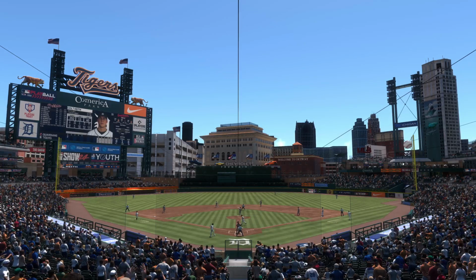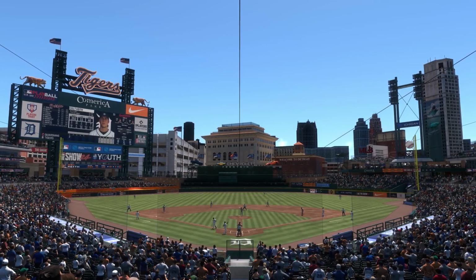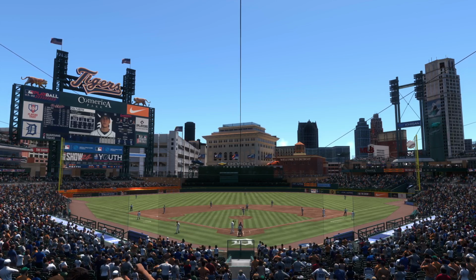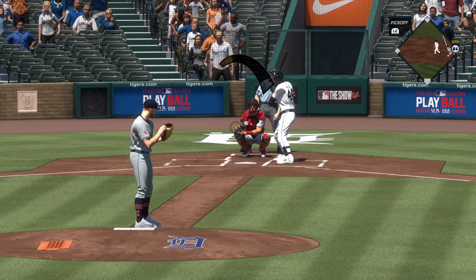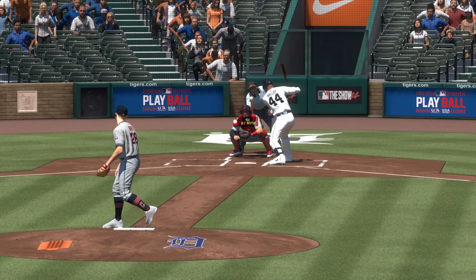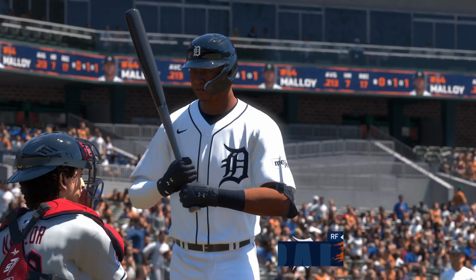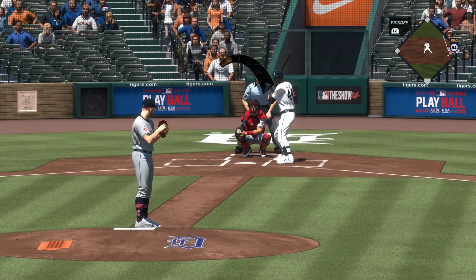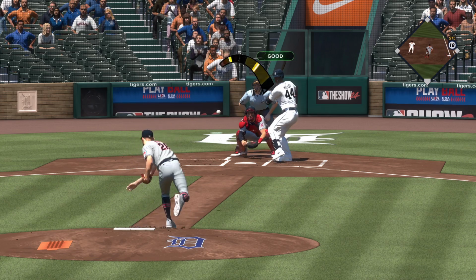Let's take a check of the Tigers lineup. And Chris, this group has been struggling to put up runs lately. Well, they haven't been on base a ton, and even when they are, they haven't been hitting very well with the runners on base. So they need a player or two to really step up, have some quality at bats, hit according to the situation, and sort of break out of this. I think if they do, the rest of this lineup will follow.